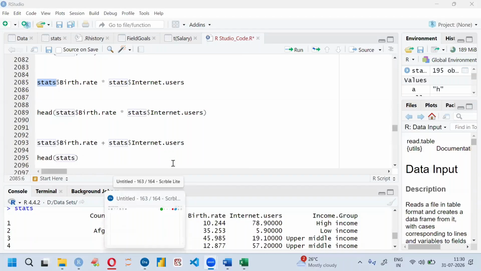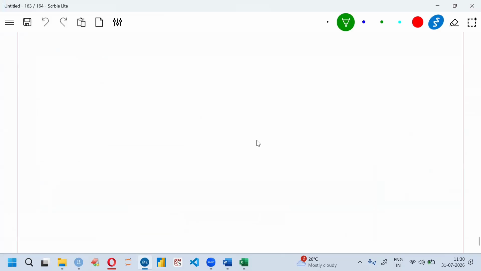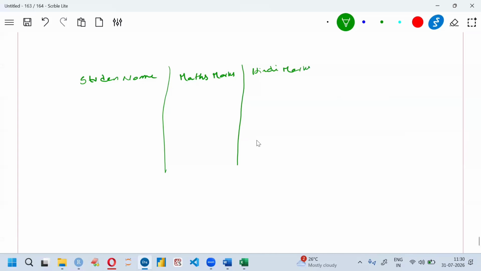Now what we are going to see is, for example, I have a table like this, guys. Consider I have a table like this. I have student name, max marks, Hindi, science.